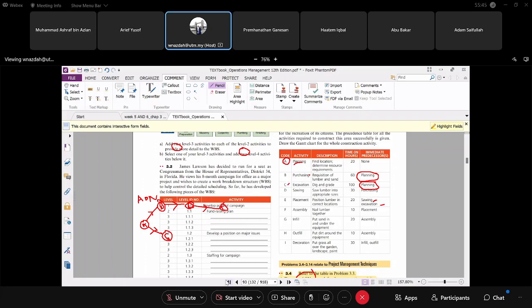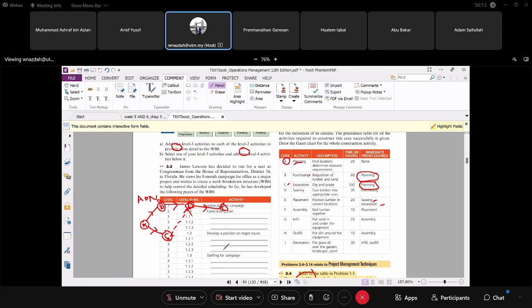So now, how do you do this? You must complete C first, then you may start E. What you can do is draw the dotted lines there.